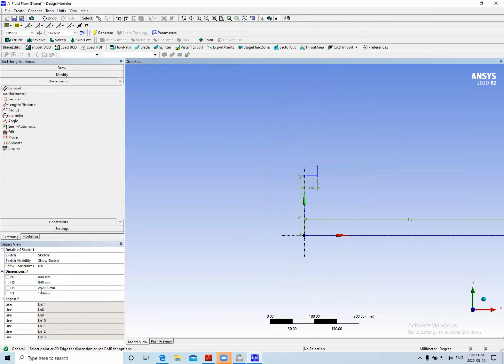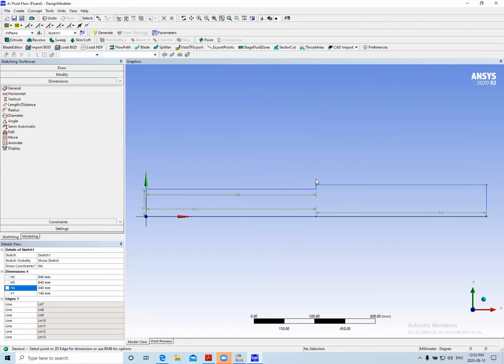So this one should also be 840. All right. And as you see, this is from this line to this part is my nozzle, and the other part is my tank.